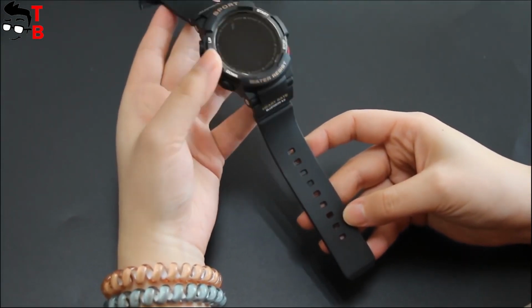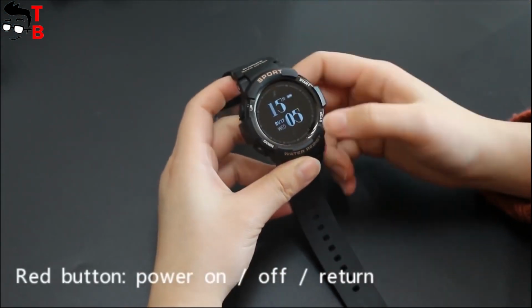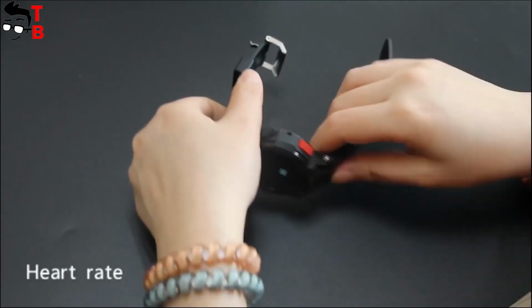No.1 F6 has classic outdoor design. There are 4 physical buttons and 1 touch buttons below the display. From the back of the screen you can see heart rate monitor and magnetic charge.